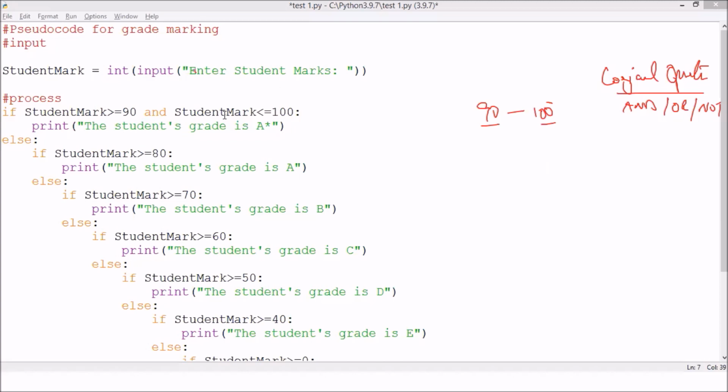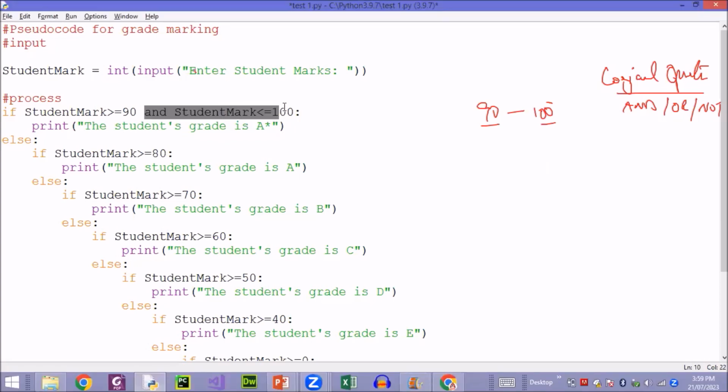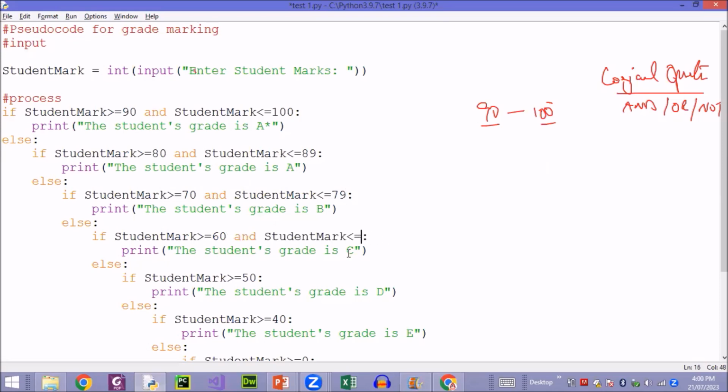Second, again over here, this needs to be changed, now this is still 90, 89. So if your marks are greater than or equal to 80 and less than or equal to 89, then you are going to get this grade. Then again, this one is from 79, and these are your ranges with a validation check that these are the requirements for entering your marks.